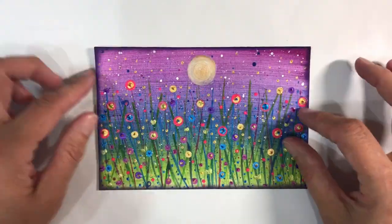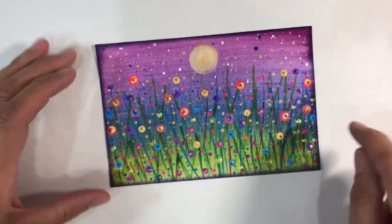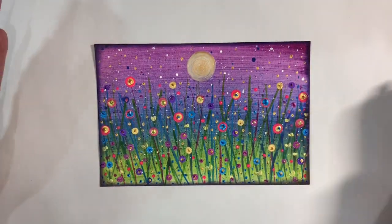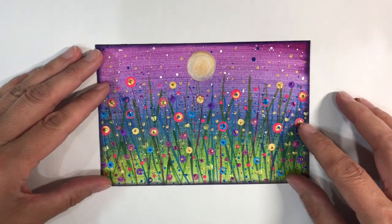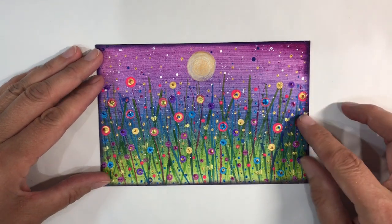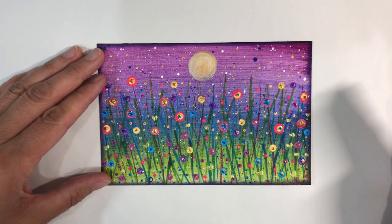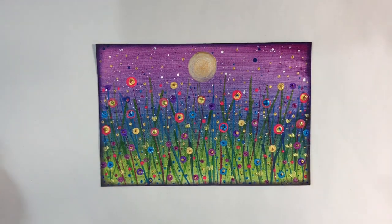Here is my finished piece and I just absolutely love this - it's just gorgeous. The colours are vibrant and really pretty. But before I give my end review and honest opinion on these products, I just want to say that Arteza were very clear that they wanted me to give you a genuine and honest opinion. I'm not being paid for this, although I have been sent the products free of charge.